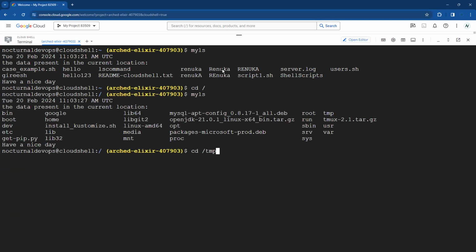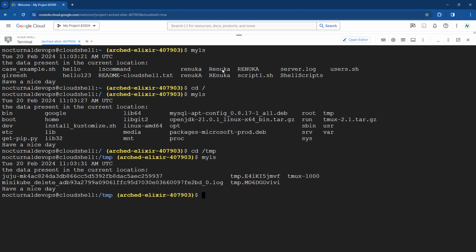Like cd to the temp directory, my ls, you get the response. So how to create your own command in Linux? Create a shell script without any extension, add executable permission and copy that file to the location where your existing commands are present. Simple as that. Are we clear?